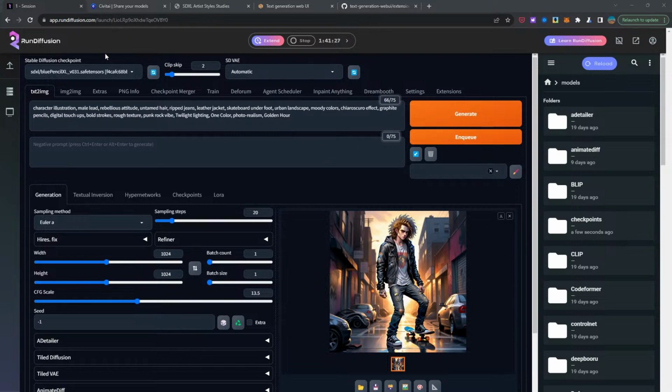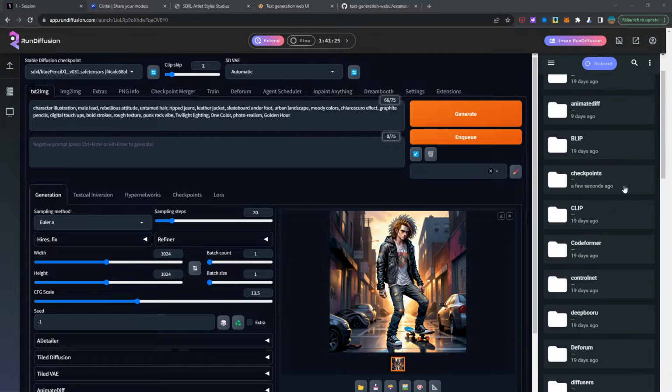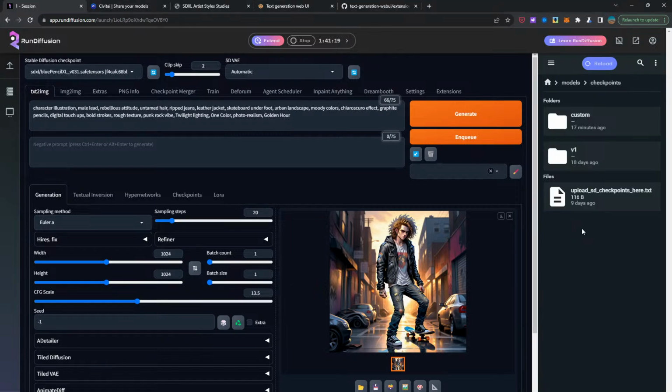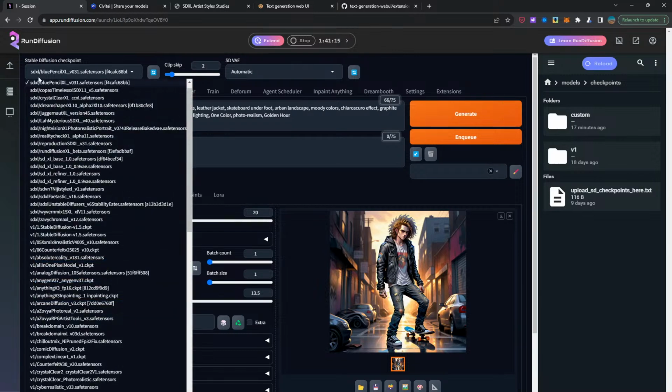I've loaded up a new checkpoint here. I'm on a fresh storage this morning. You notice I'm in my models folder. If I go to checkpoints, I just want to show this off. Up here, this part in the front where it says SDXL, that is a folder. So these are all shared models. If you want to make it easy to access your models and see them in this list, did I just freeze here?